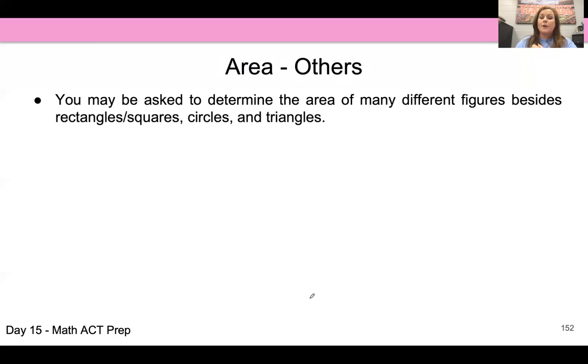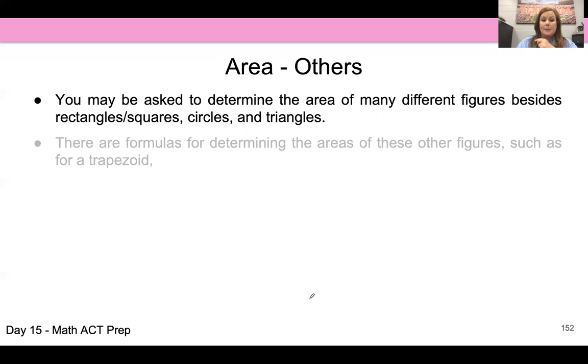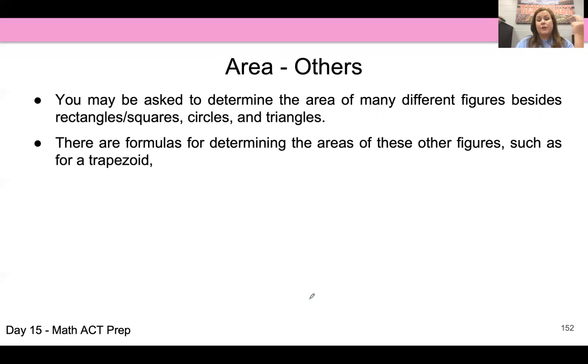Now, you can also be asked to determine the area of other figures. So you could have to do a trapezoid. Now, like I said, I had to take a geometry class where I had to memorize like 40-something formulas, and it just made my head spin. So I figured out a way. Just about every single formula can go back to the area of a rectangle, which is base times height.